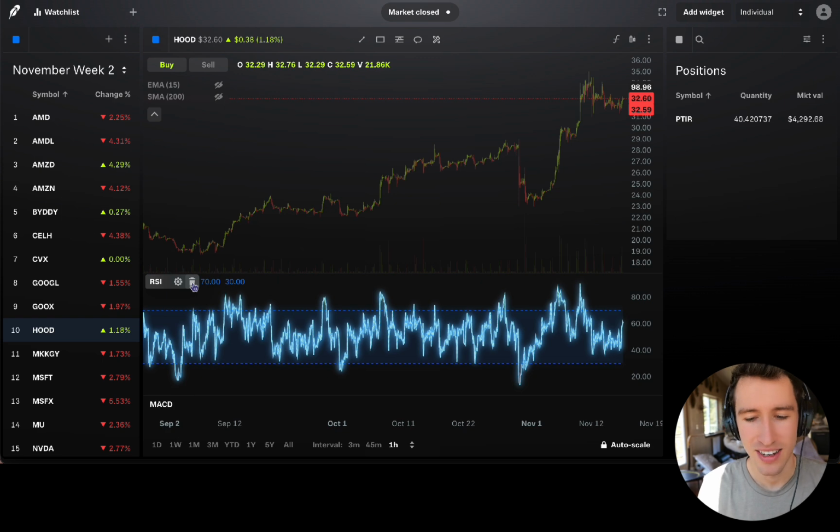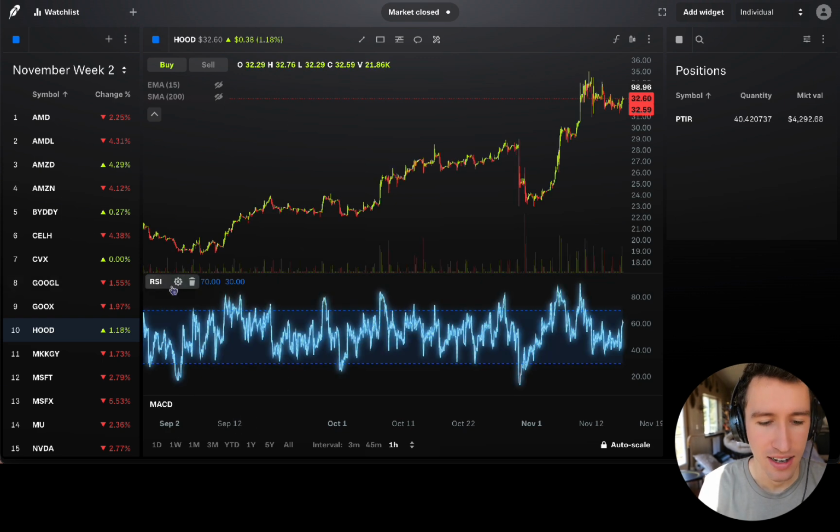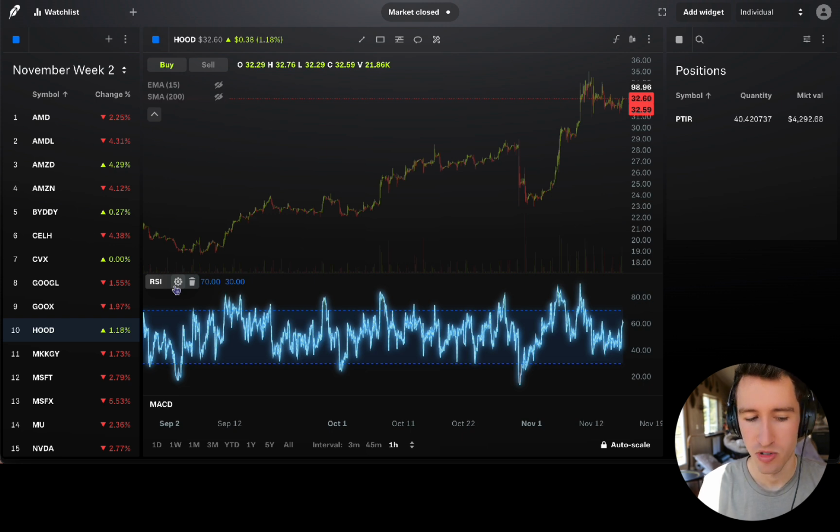Number two is that it lags behind the price. As a lagging indicator, the RSI can sometimes signal a reversal too late, after the significant price movement has already occurred. So it's less predictive. It can be used as predictive, but it's more of looking at history, and it lags behind the price action.